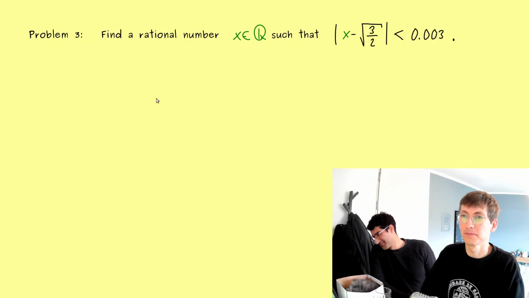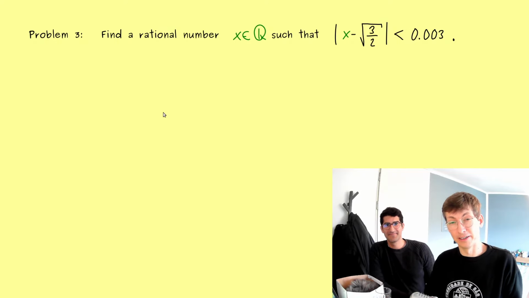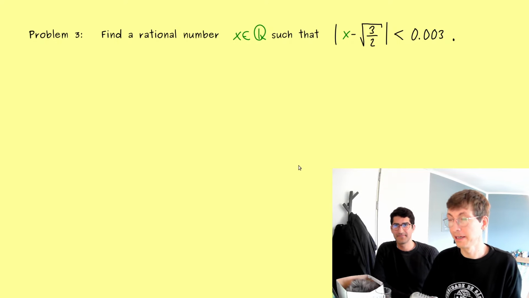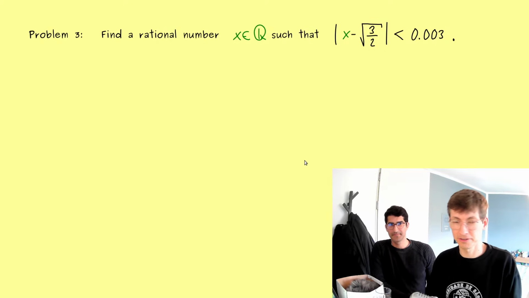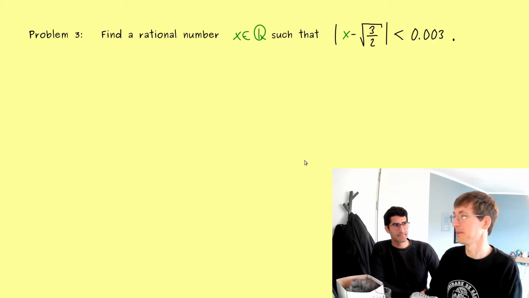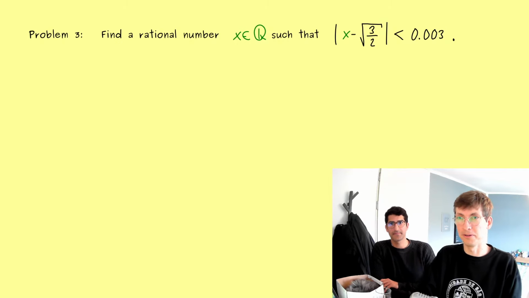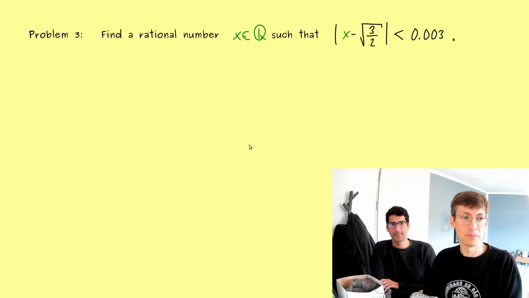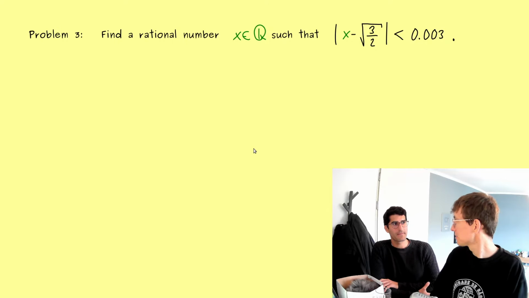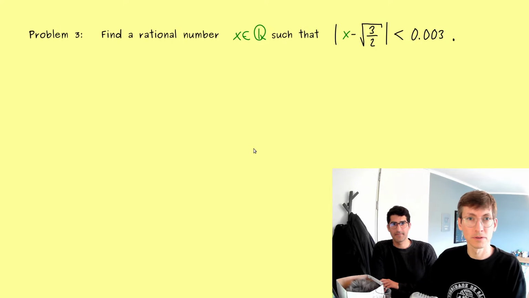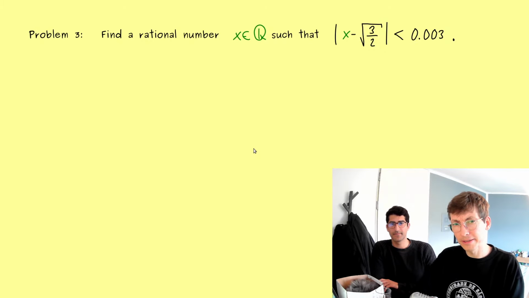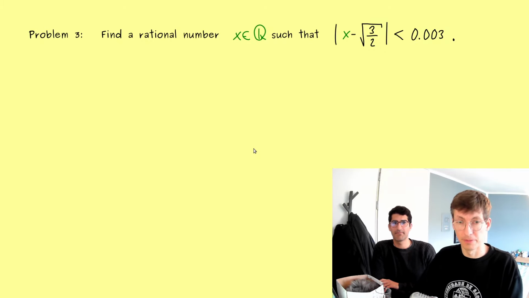Problem 3 is like an application of Taylor's theorem. If you don't see that yet, then maybe the question is not in the correct background, because usually such a question occurs if you introduce Taylor's theorem. I think you also thought of other ways to do it, and that's definitely possible. But my idea would be to use Taylor's theorem, which means approximate this square root with a polynomial, a Taylor polynomial. That's the whole idea here.